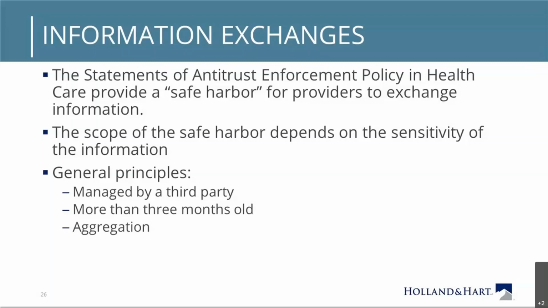Aggregation means the information is blended together in a way that you can't tell that the information came from any particular competitor. Typically, you probably need 5 entities involved in this to have that type of aggregation. When you blend everybody's information together, you can't tell whose it is. Now, that can vary depending on the size of the organizations involved, but typically you'll need to blend that in a way that you can't tell what any particular competitor is doing. But if you're doing that, then you're going to fit within this safe harbor for your information exchange and be able to participate in that. A lot of trade associations do this type of thing, and so it's something that can be done safely.